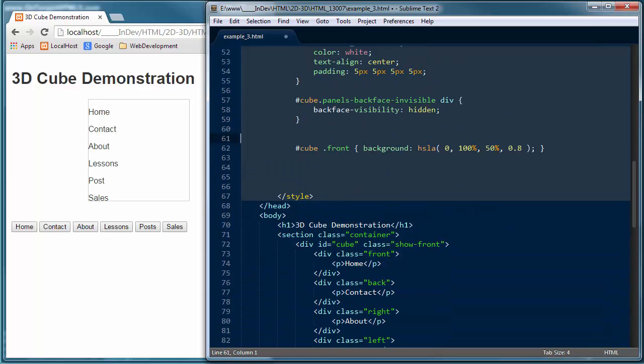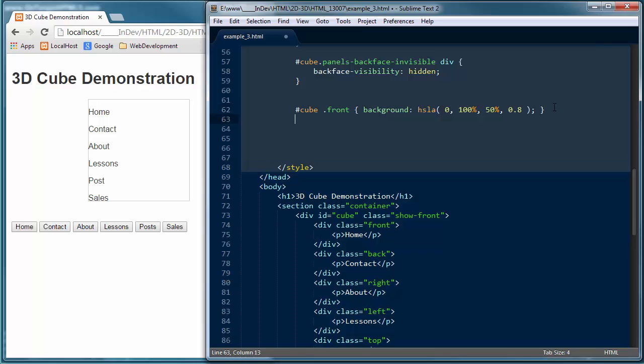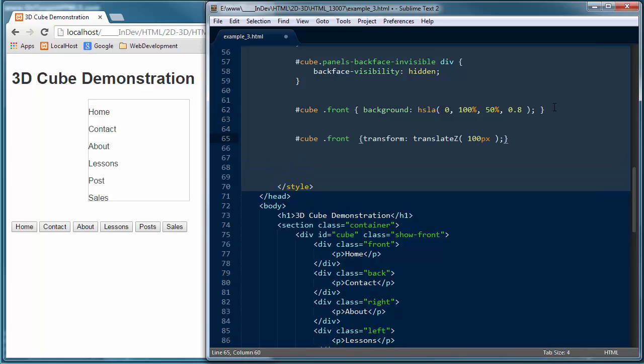Again, I'm coming to cube with a class of front, so I'm looking at this particular div section right here. We're beginning to set up the panel for that div section. That's the first setting we need. Then I'm going to come down and skip a few lines because I want these grouped together in different formats, and you'll see what I mean as we enter the rest of these. I'm just going to take out some of these spaces.